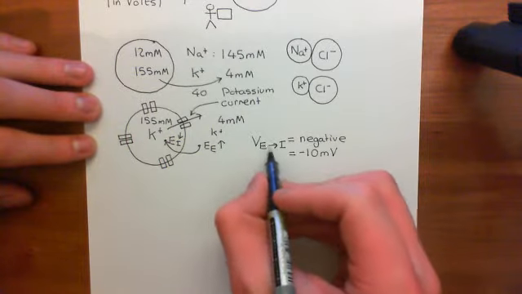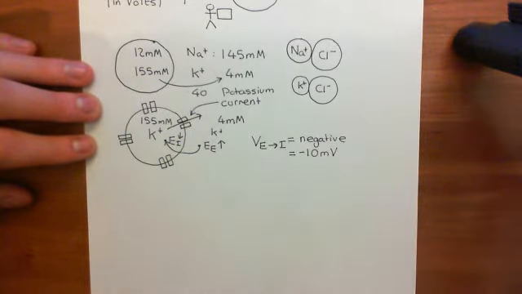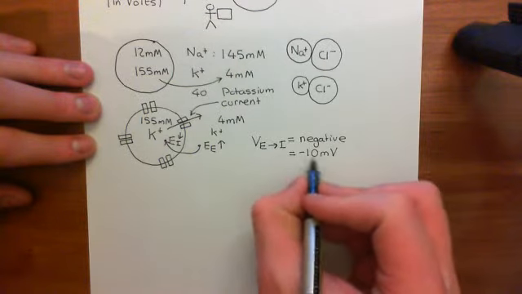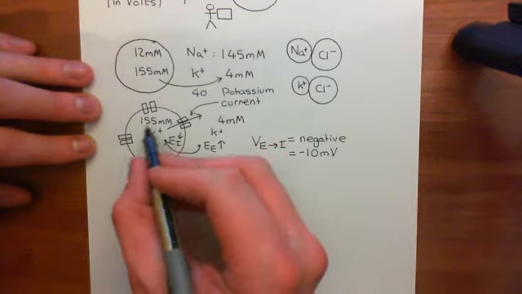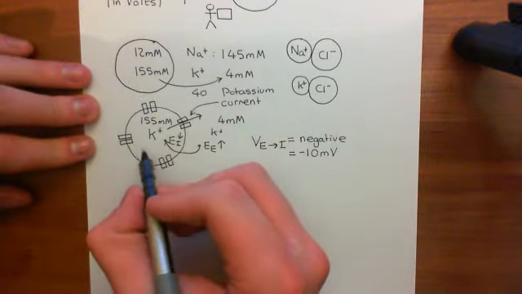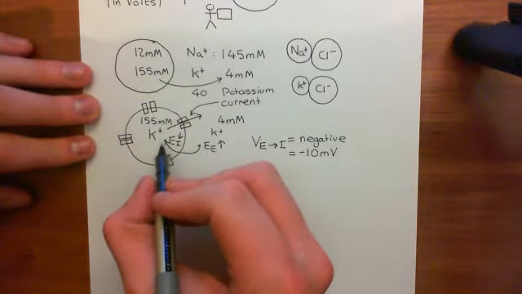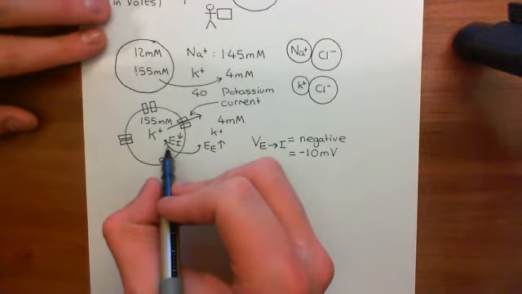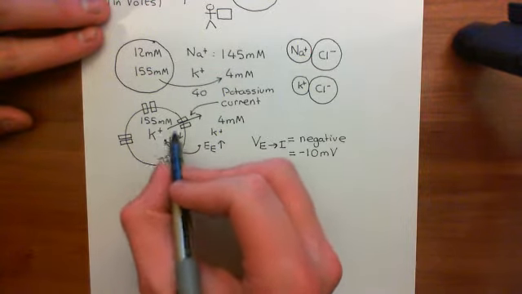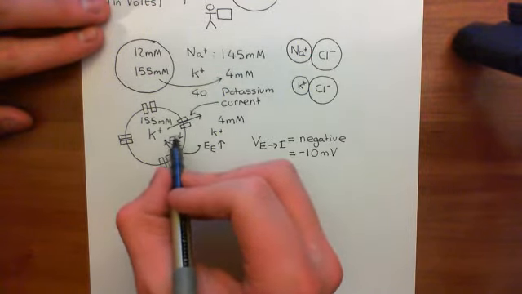And I will often just drop the from extracellular to intracellular. Whenever anyone talks about the electrical potential difference across the cell membrane, they always, absolutely always mean from extracellular to intracellular. Okay, so this number's become negative 10 millivolts now. So that means that the intracellular compartment's electrical potential is lower than the extracellular compartment's electrical potential, and it's lower by 10 millivolts. Okay, so the potassium ions are now going to want to be in the intracellular compartment.